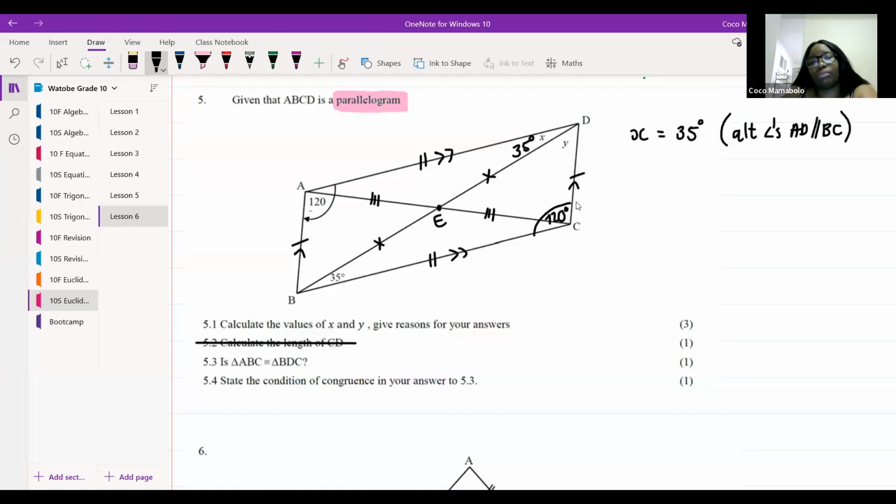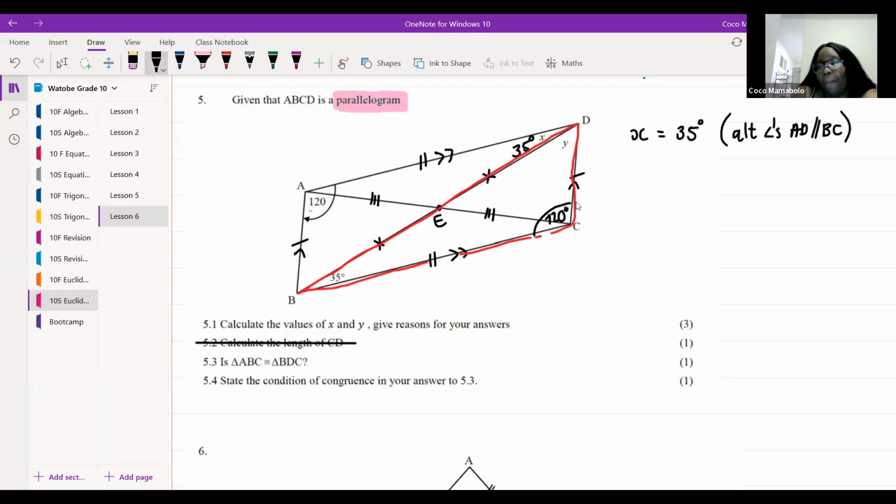All right, how do we figure out what y is? I was going to say 120 minus 35, then we use alternating angles. Okay, we could, but that's not going to help us very much in this case because we don't know how much this little part on its own is. But I'll give you a hint, Motla. What am I mapping out as we speak? What is this? A triangle. Okay, so let's think about what you know about a triangle.